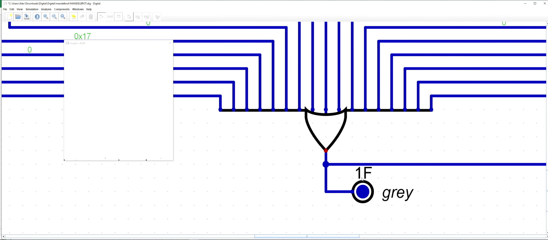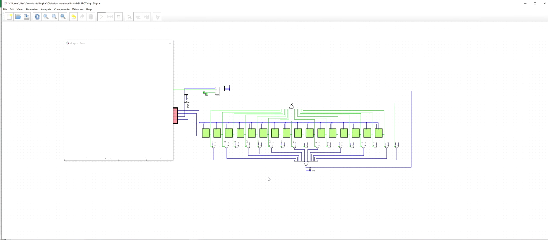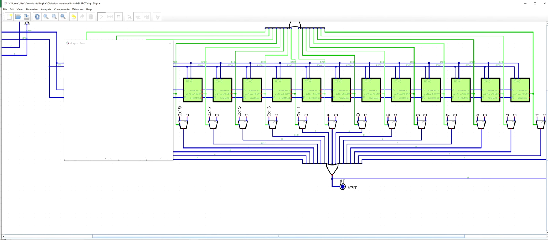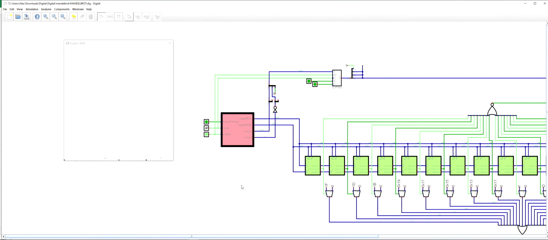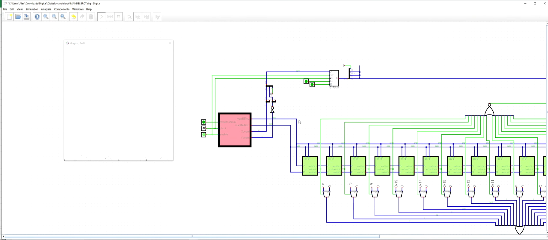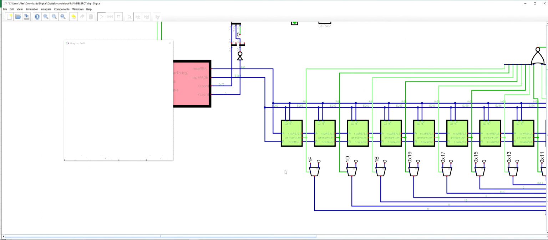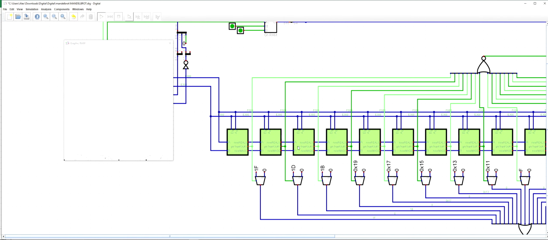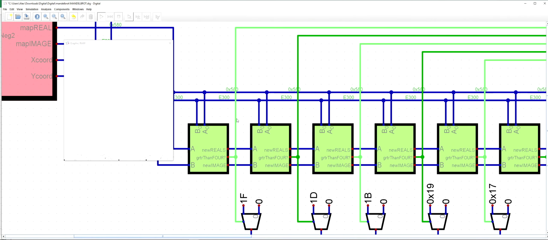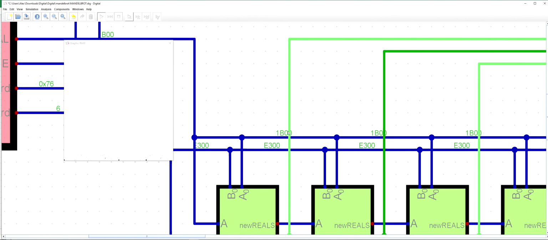And then the color is coming out here. You can see this will start going down to 0 as we start getting closer and closer into the set, but it's going to take a very long time. And I'm pretty sure, oh no, we can't. That's what sucks about this compared to Logisim, where we could open up and see what's going on inside. But you can see, here's the numbers coming across, and then it increments this.